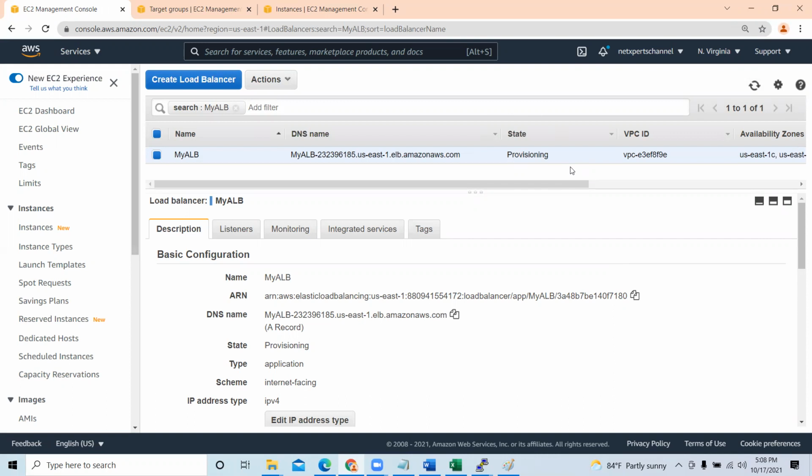It will take several more minutes to become active. Give me another one minute. Soon it gets activated. Here the state will show active, guys.